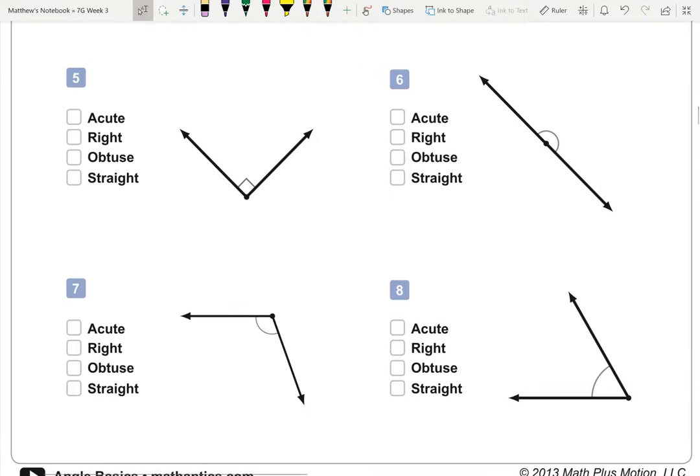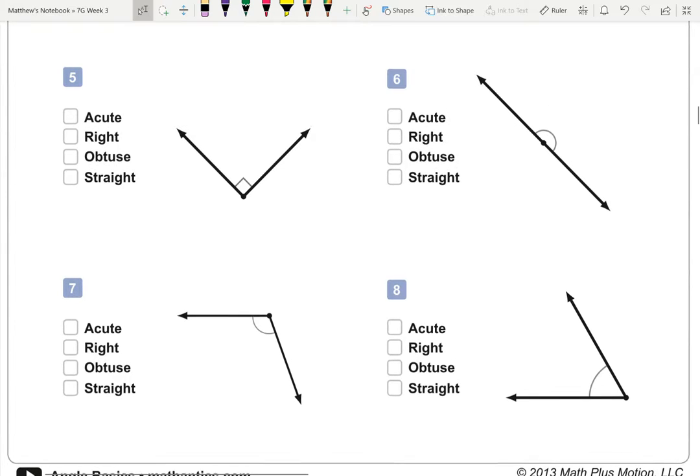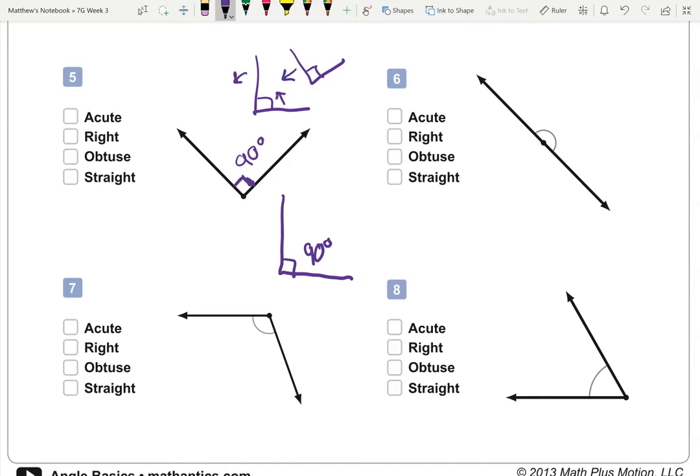Number 5, I know this may look like it's an acute angle right off the bat, but if you were to tilt your paper a little bit, like if you tilt your head sideways and look at it, you might see that it creates this type of angle here. A perfect 90-degree corner. And you know that it's a 90-degree right angle because there's a square here. And this square indicates that this is 90 degrees. So even though it is tilted a little bit this way instead of like this, it's still the same angle measure. And you can tell by grabbing your angle measuring tool and checking out the angle.